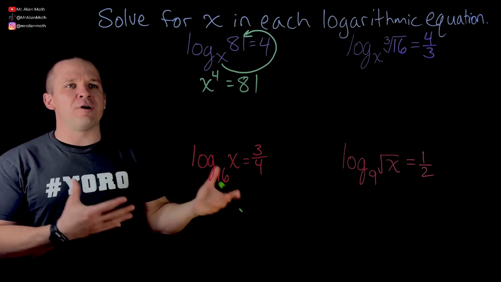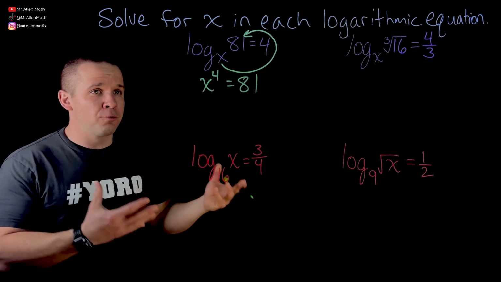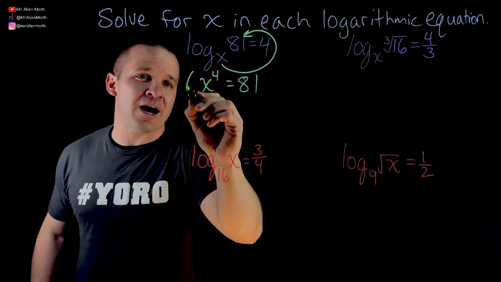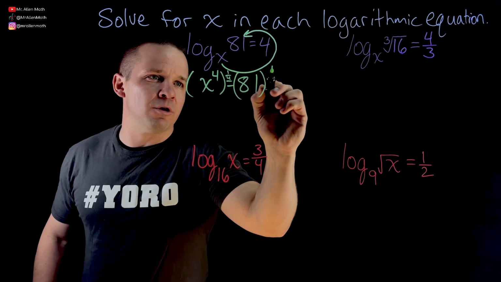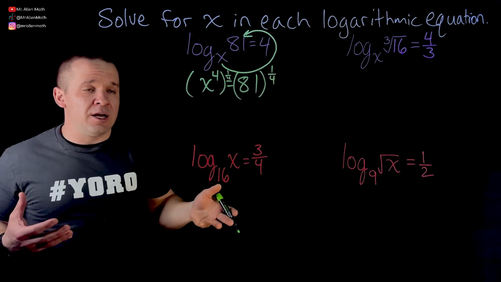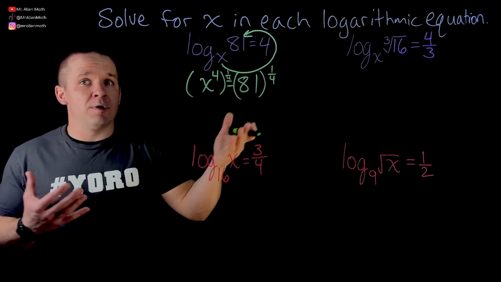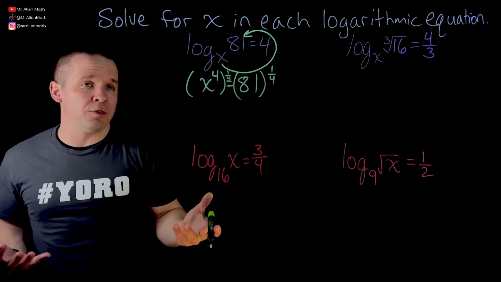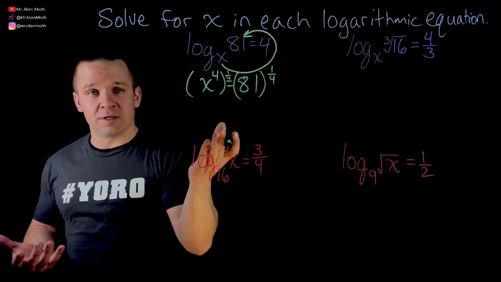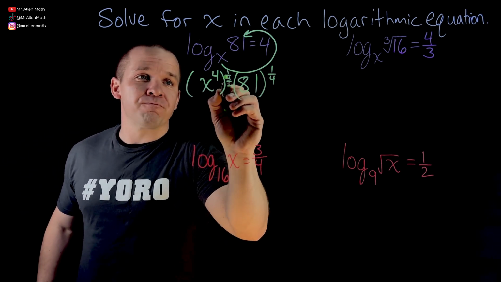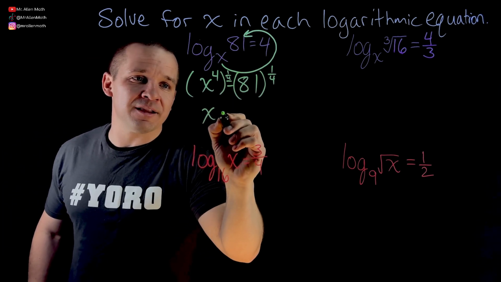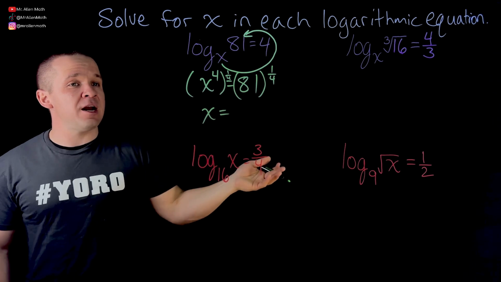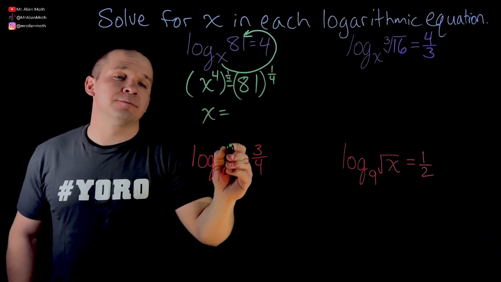So how do I solve for x? Well, we could take the 4th root of both sides, or my preferred method, I often like to use rational exponents here, and I raise it to the 1/4 power. And that means the same thing as 4th rooting, right? Square rooting, raise it to the 1/2. Cube rooting, raise it to the 1/3. 4th rooting, raise it to the 1/4. So I have 4 times 1/4, that's my power to a power rule, and I get x on the left-hand side. The 4th root of 81, let's take a guess, it's 3.